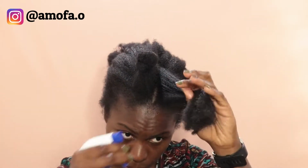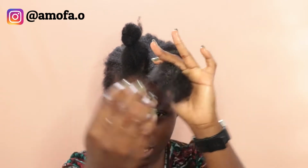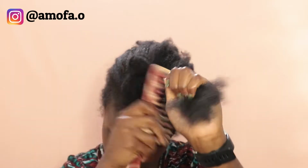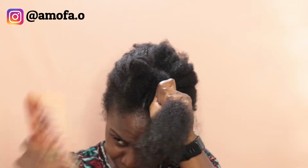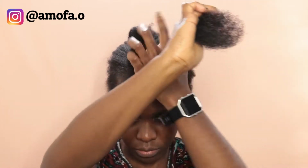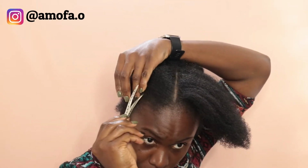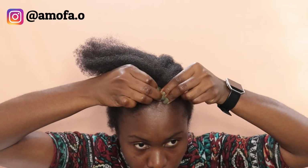Taking my spritz bottle with water, I'm just going to spritz it a bit. Work that water through, especially the tips. I'm taking my wide tooth comb, gonna detangle. Taking this small portion first because I want it to be as close to my hairline as possible. I'm gonna begin the braiding process.